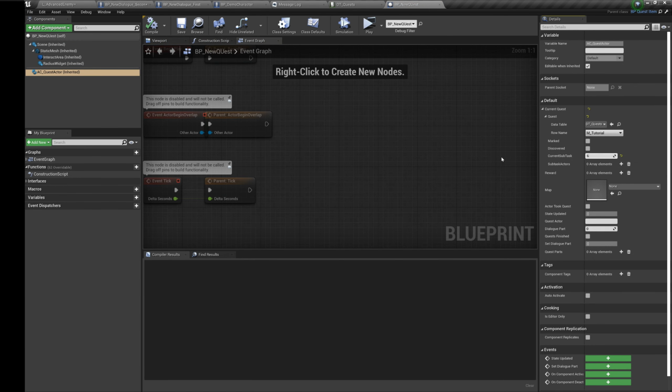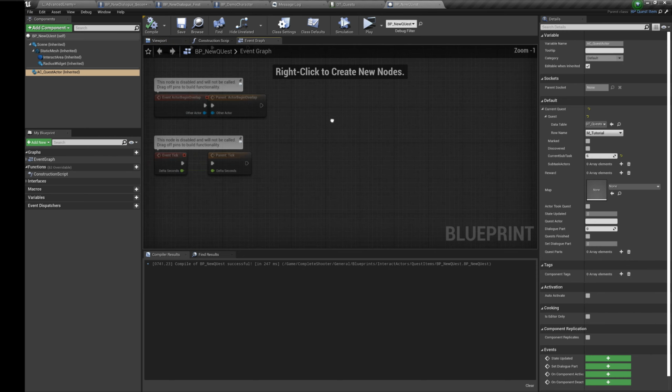In the new quest actor, I choose the right index because I've mistaken before.